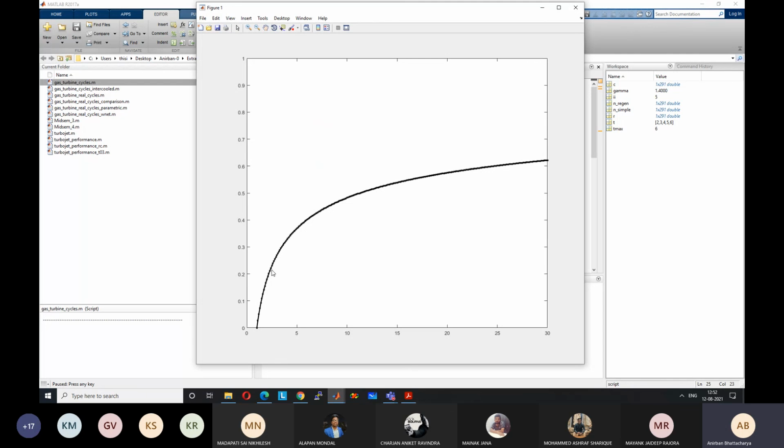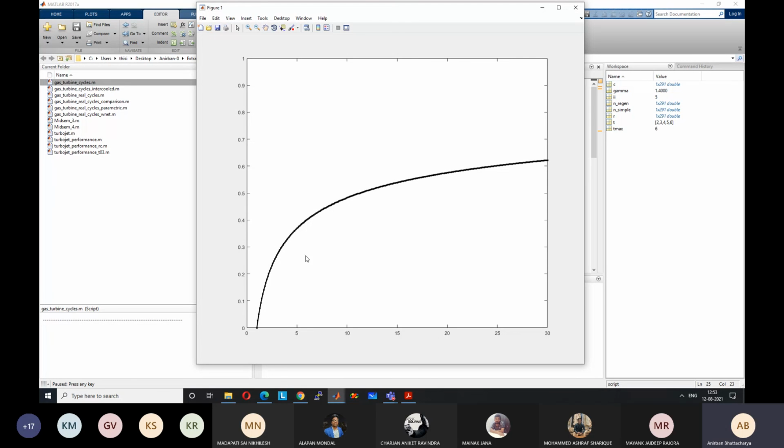So this is how the efficiency varies with increasing R. You can see that around R equal to 30, which is like a practical limit, theoretical efficiency is slightly higher than 60%. Okay. Obviously, in real life, there will be a lot of losses and the efficiency will come down to around 40% or even less. But theoretically, ideal cycle will have an efficiency around 60% maximum efficiency if everything was ideal.